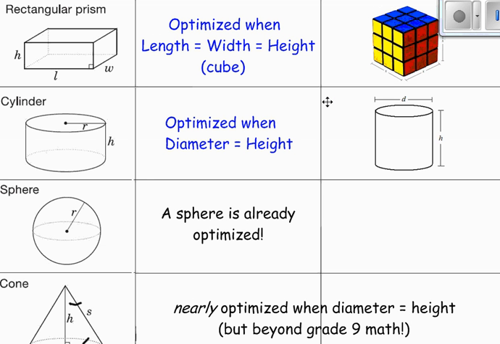And here's kind of a summary of what we know. We know that for a rectangular prism, it's optimized when length, width, and height are all the same. And that's an object we call a cube. Now, for a cylinder, we can optimize a cylinder. A cylinder is optimized when the diameter matches the height. Be careful here. It's not radius. It's diameter. So, when the diameter matches the height, it's optimized. A sphere? Well, a sphere is already perfect. There's no such thing as a sphere that's not optimized already.